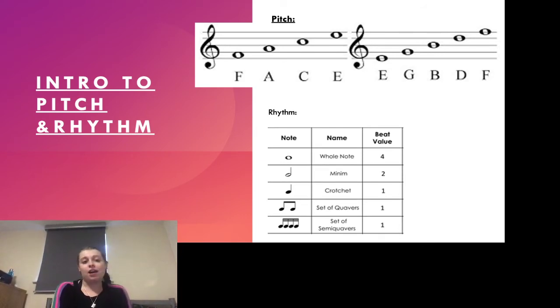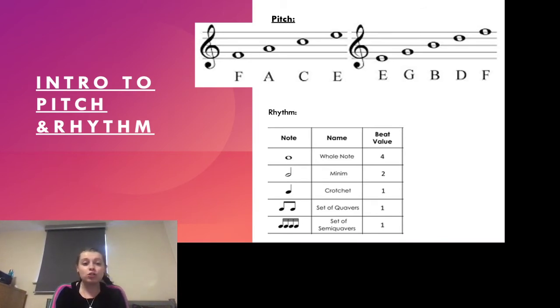Just underneath that, rhythm. So the symbols, as we've been referring to them in previous lessons, are notes or rests. I have just popped a little chart there for your rhythm to understand the notes. We're not looking at rests today. For the notes, each version of a note, the way it's drawn, the way it looks, is representative of the length you hold it, basically.